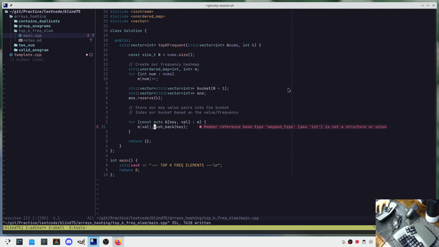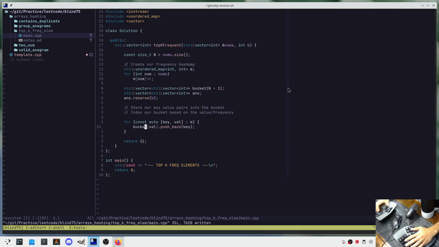This is very interesting. Key. Remember, reference base type, map type, aka int, is not a structure or union, right? Oh, okay. This actually makes sense. We're using bucket. Yeah. Okay.